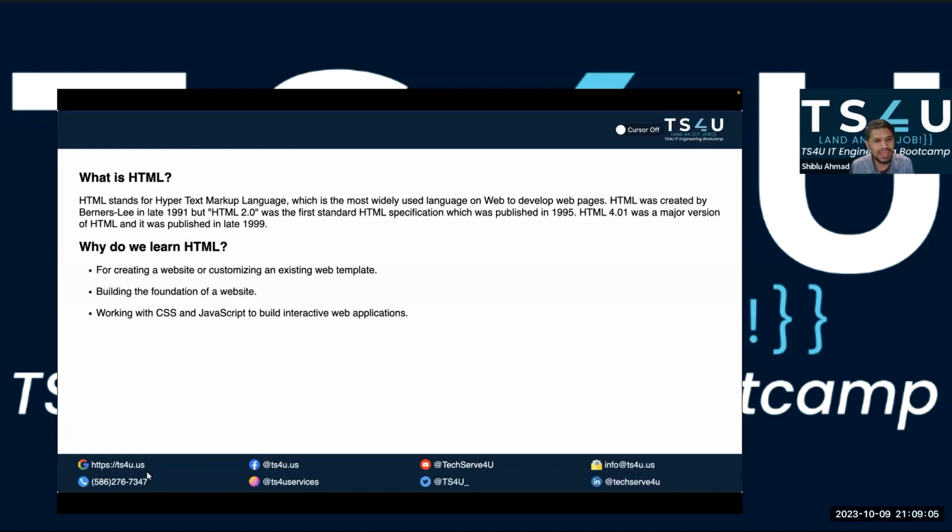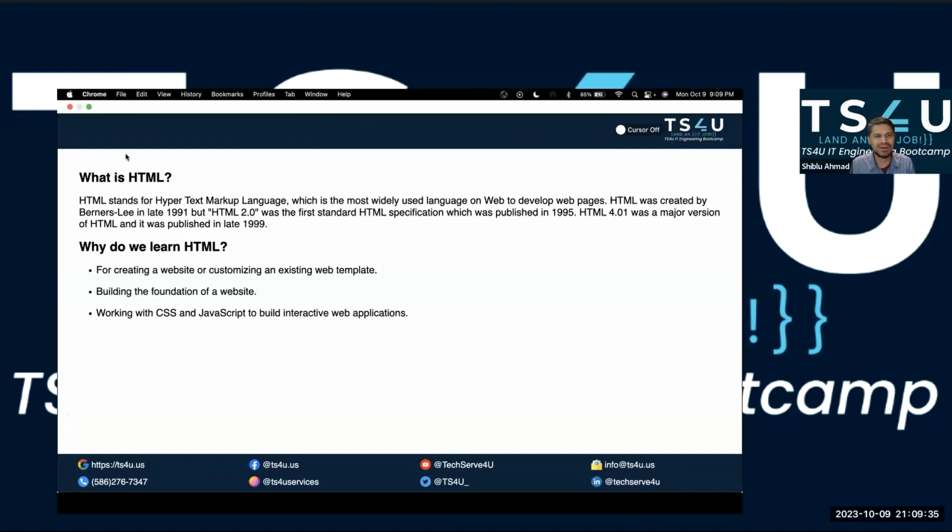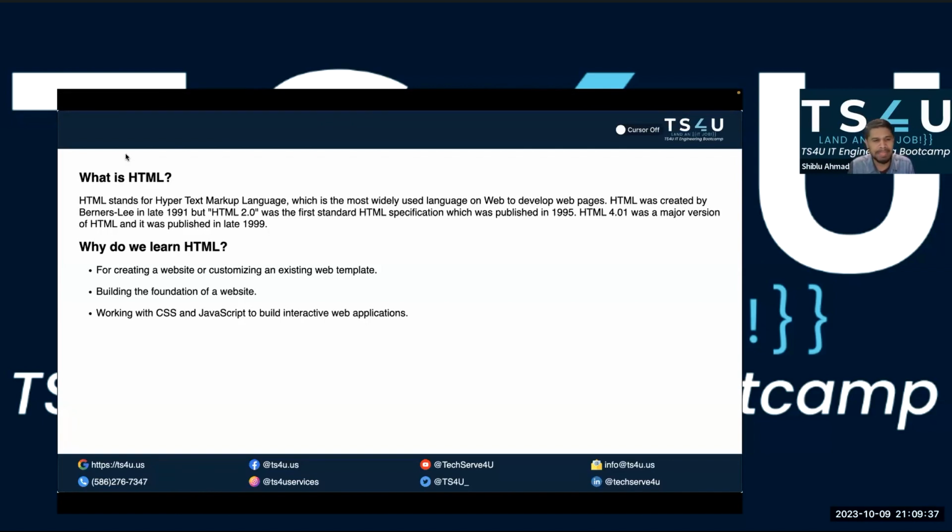So I think we have stopped on the HTML part. HTML we use to build the website. To build means you consider the structure of any website, you just use the HTML. Simple. So it is not any designing, just the structure. You can see all the table elements, anything on the website. It's a combination of many things, and one of the things is HTML. So that's what the HTML does.